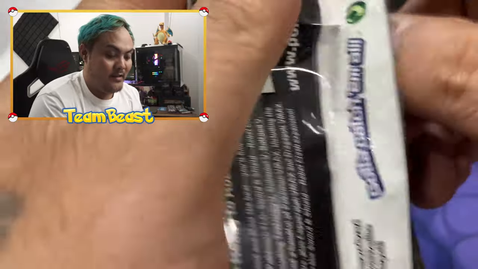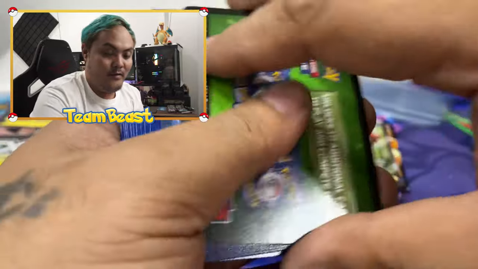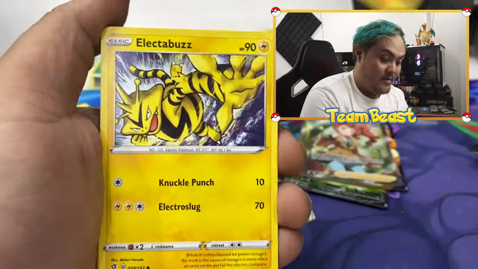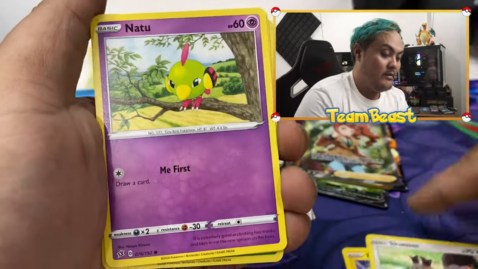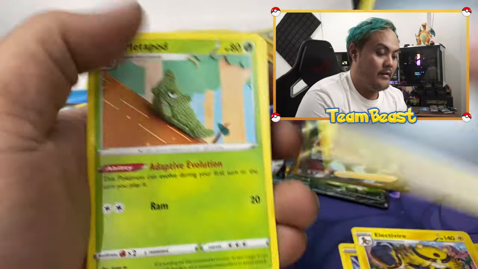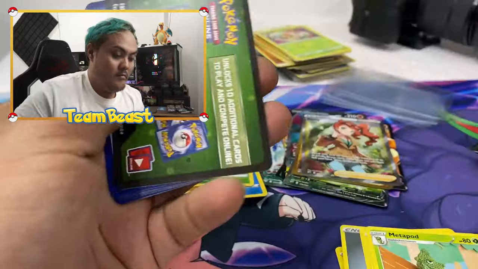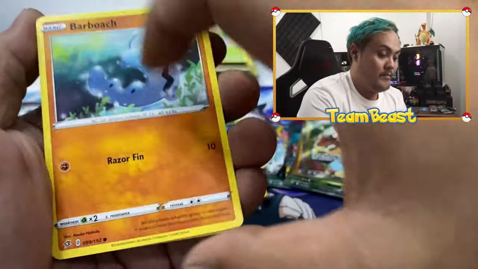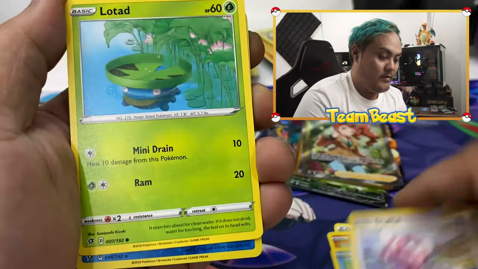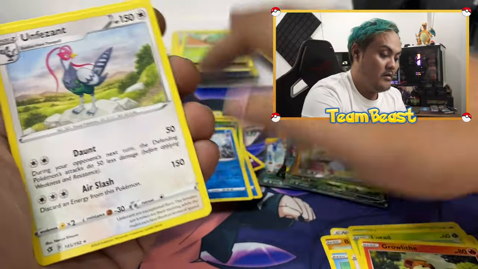Okay, first pack magic. I'm getting the first pack magic. Oh no, no first pack magic here. Okay, so Magmar, Electrode, Squirtle, not too hard to do, Snover, Caterpie, Electivire, and Metapod. Barboach, Arrokuda, Stufful, Lotad, Rowlet, Seismitoad, and Pheasant.